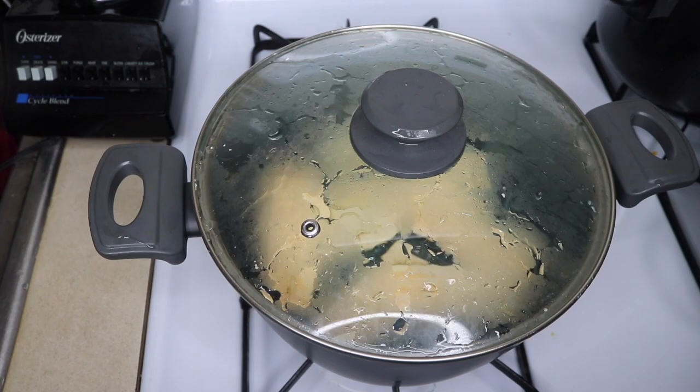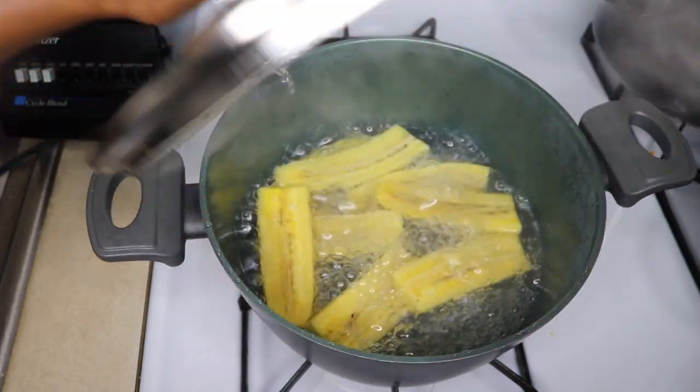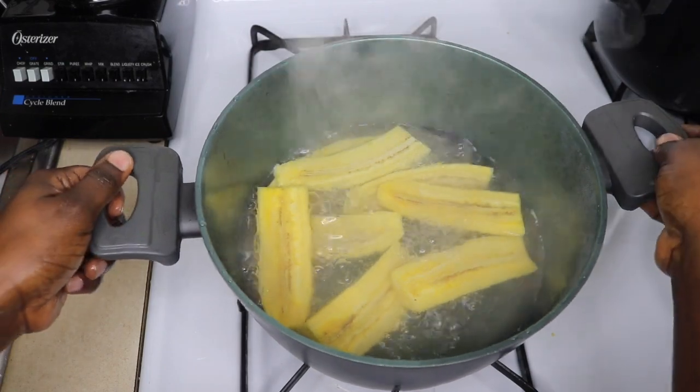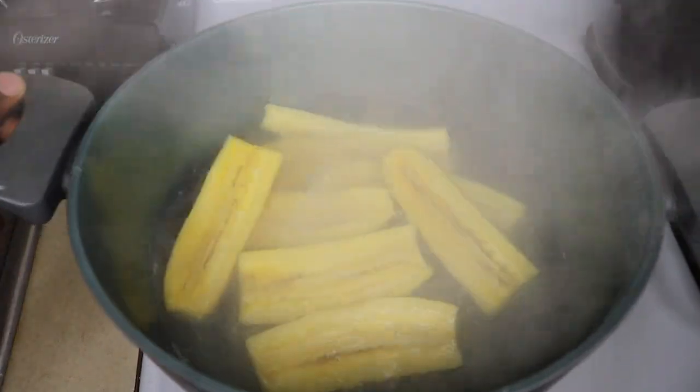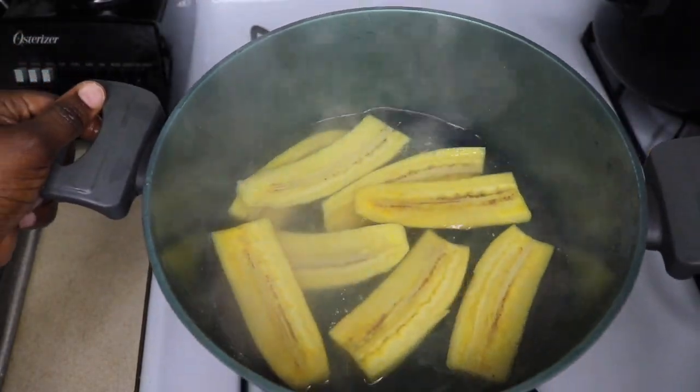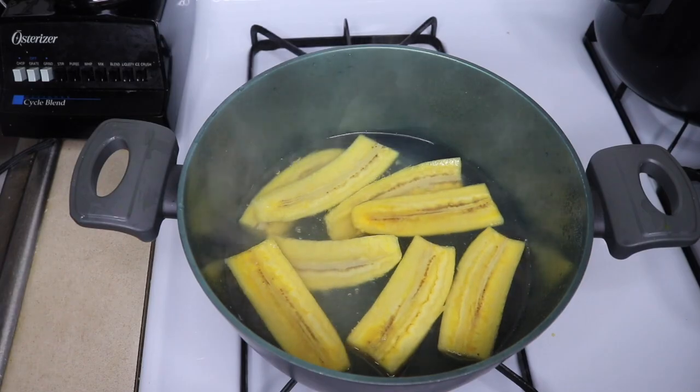Don't forget to put your plantains, or apim, in cold water after they've boiled so that it will become very, very tasty. Anase ebesunson. Don't forget to put the plantain in cold water.